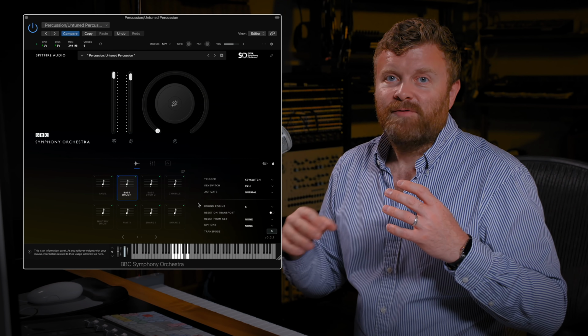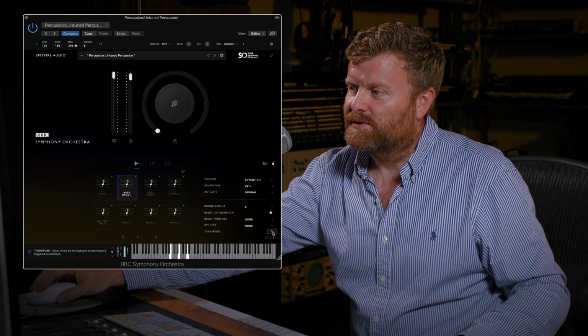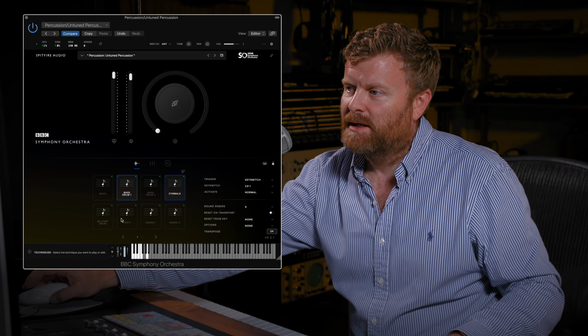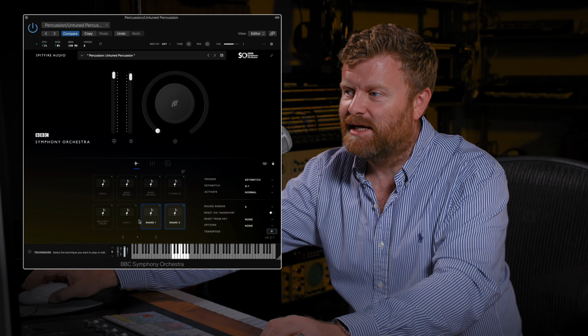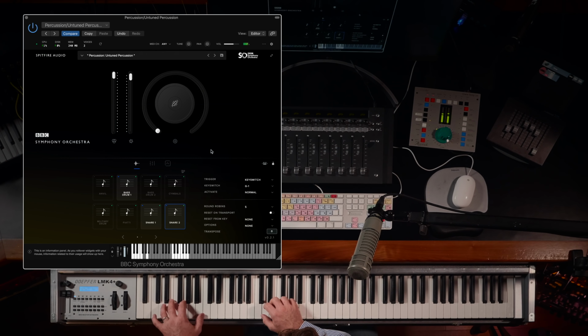And finally, it's very easy to make a quick and dirty kind of multi on these. The simple way is to simply transpose. So if we put the bass drums down two octaves, and then let's say that we want both snare drums playing together. So I'm going to leave them together. I'm going to shift click to turn all of these on, and then I can play the bass drum down here and the snares up here.